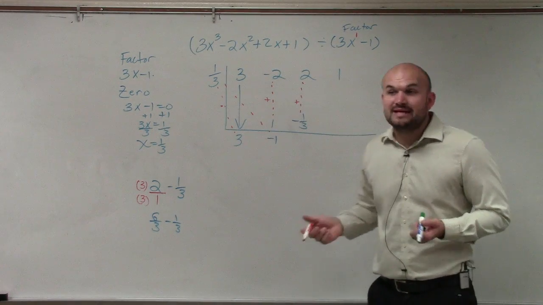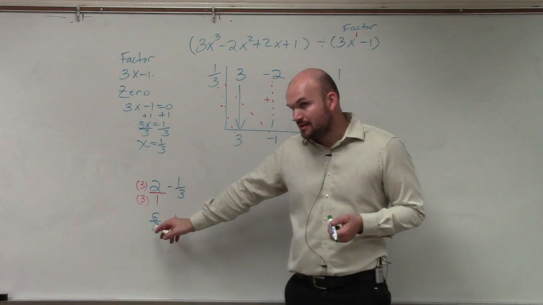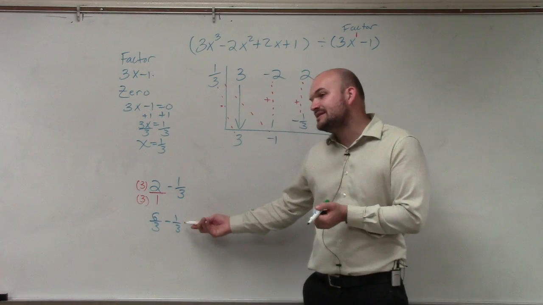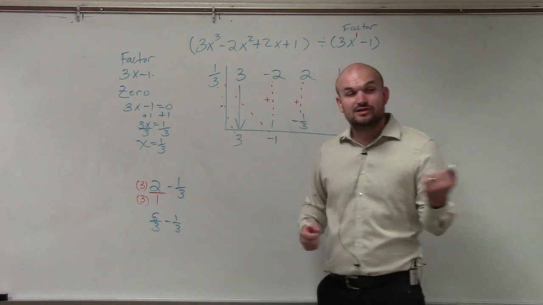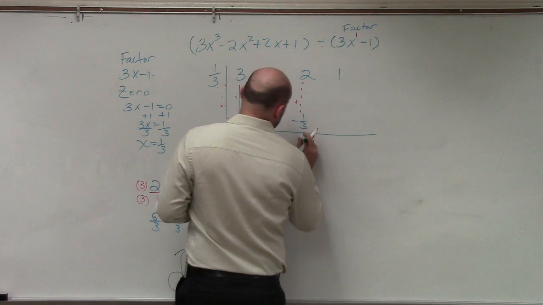So therefore, I now have a common denominator. Do you guys agree with me that 6 thirds is the same thing as 2? Yes, but now it's broken down into 3 pieces. So you have 6 of them, but they're broken down into thirds. So now you can easily subtract a third. So 6 thirds minus 1 third is now going to be 5 thirds.